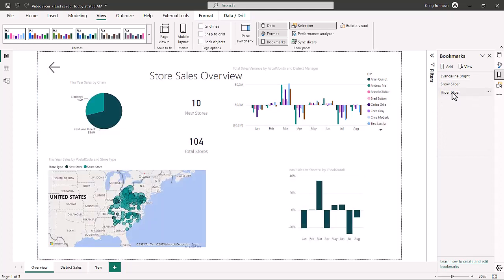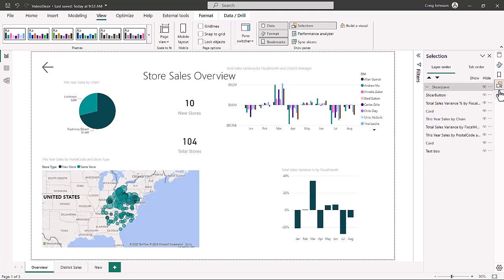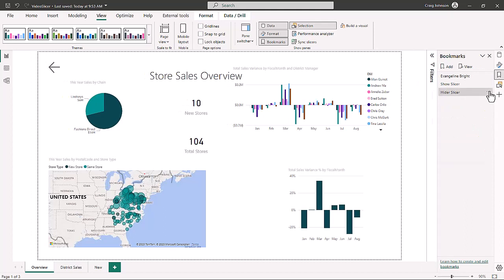Next, we want to update the hide slicer settings. First thing we want to do is make sure the slicer pane is selected. Go back to the bookmark, and on the hide slicer, we're going to uncheck the data. So we want that unchecked. For the current page, we want that unchecked. And we want just the selected visuals so that it doesn't affect the other visuals. And then we want to update. So now for the slicer settings, we have the data unchecked, and then we updated. And for the hide slicer, we have the data unchecked, selected visuals, and we now have our bookmark settings.